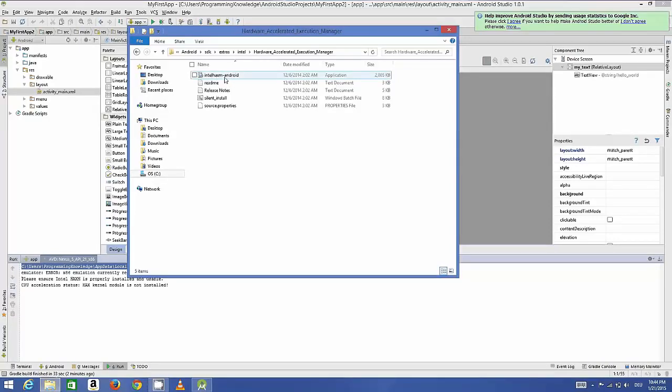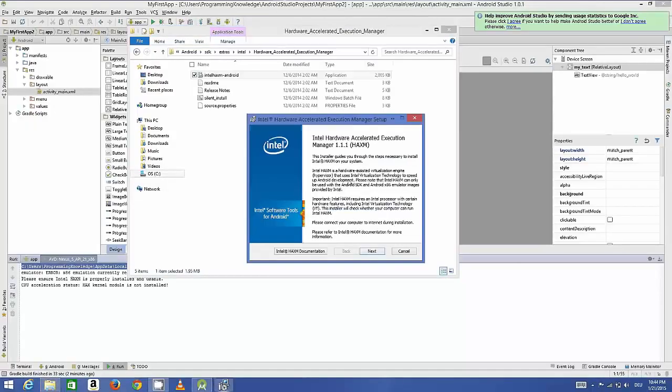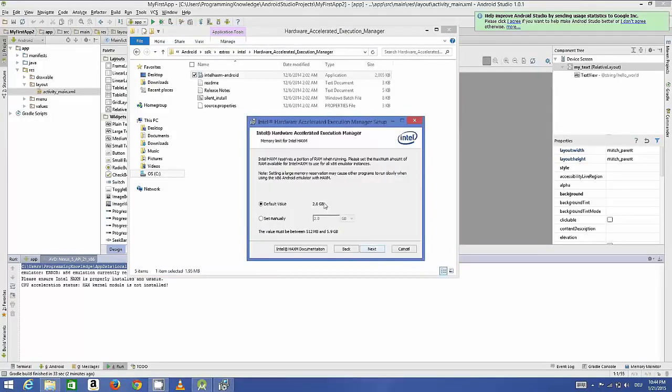If you have the larger RAM or memory, you can have more memory here, depending upon the space you have. So right now for me it's 2 GB. It can be 1 GB for other devices, or it can be 4 GB for some other device. Just click next and install.